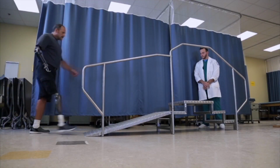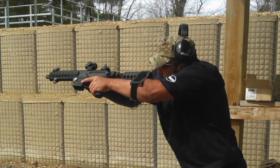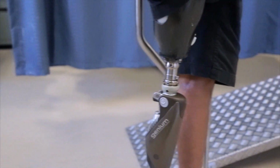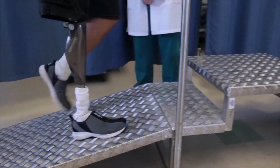Patient models like veteran Richard Cicero are a critical part of the student's training. He lives a very active lifestyle and uses a high-tech prosthesis complete with microprocessors. This knee is called the Genium, and it was truly what was referred to as the first bionic prosthetic device. It knows that if you move a certain way, the knee should not flex. However, if you move other ways, the knee should not only flex, but help you to get up. It gives you the ability to not only walk downhill without tripping and falling, but also to walk uphill and stabilize you and help propel you up the hill.